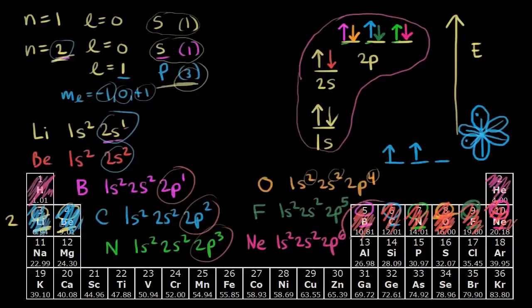So notice we have these 6 boxes over here on the periodic table. Those represent our p orbitals. And over here on the left, we have these 2 boxes representing our s orbital. And so that's the idea. The s orbital, we have one of them, holds a maximum of 2 electrons. We have these 2 boxes on the periodic table. Over here on the right, we have these 6 boxes, which is the maximum number of electrons that we can put into the p orbitals, because we have 3 p orbitals and each one can hold 2.